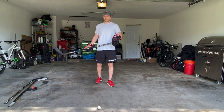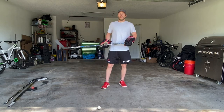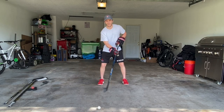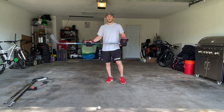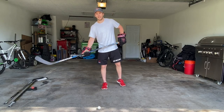Okay, so our next exercise, again, I'll be using the golf ball for this one. We're gonna stick handle in tight in between our feet, reach out nice and wide, stick handle in between, reach out nice and wide. Good mobility with our bottom hand. Go for about 30 seconds. Take a breather, get another set in.